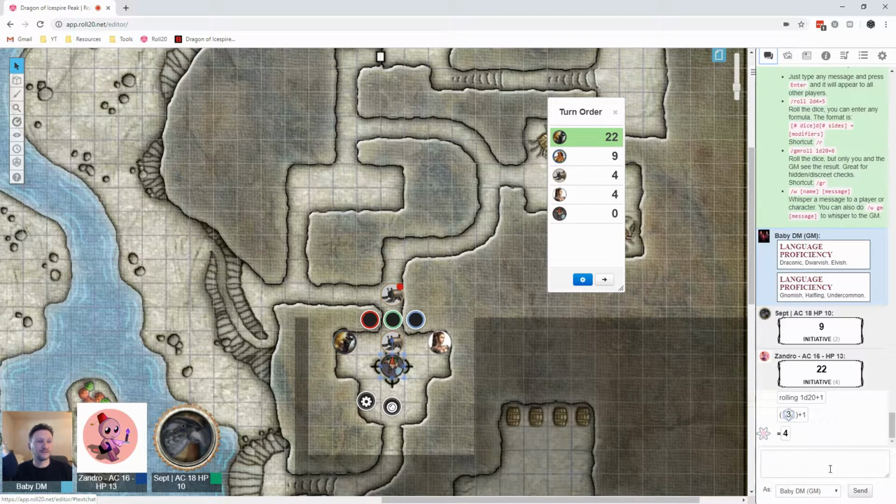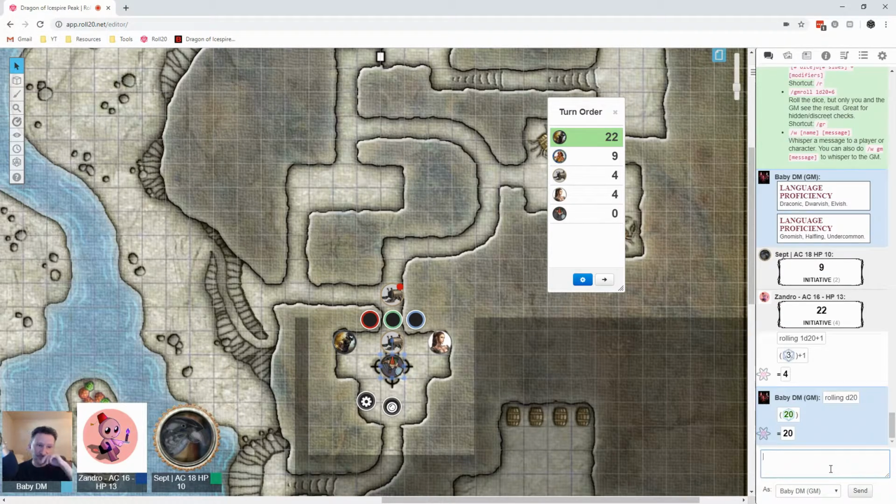Oh my god, I forgot they had the pointy hats. I love these guys. So that's a 0, so it's just a 20. Okay. We're about to get gnomes. Oh wow, natural 20. We really are about to get gnomes. Fucking gnomes. All right, so Xandro, what are you going to do at the sight of this war machine spinning around the room?